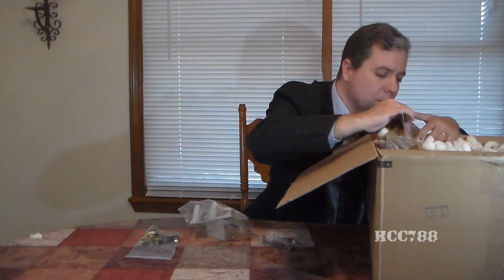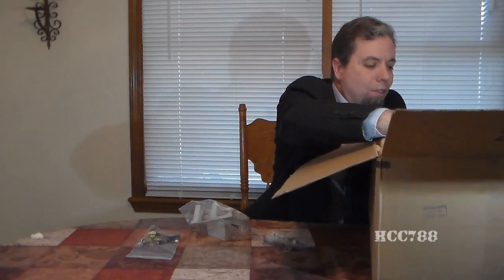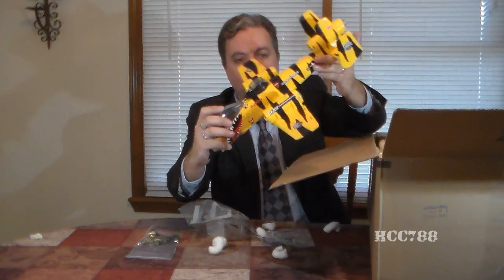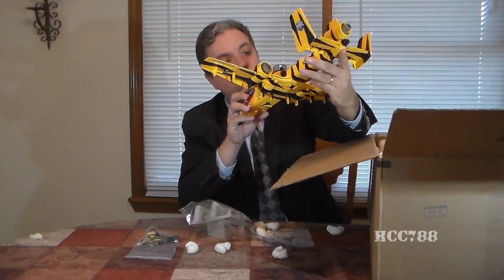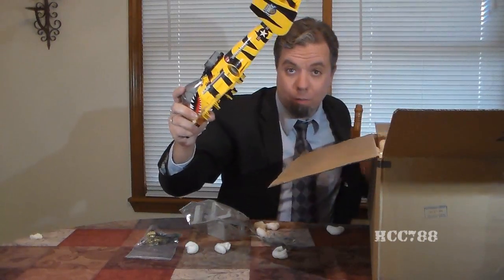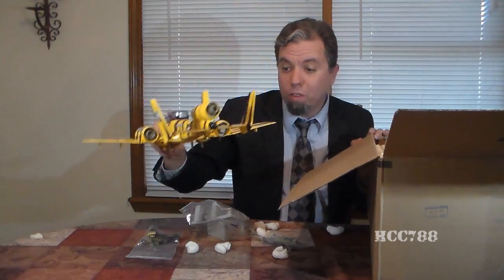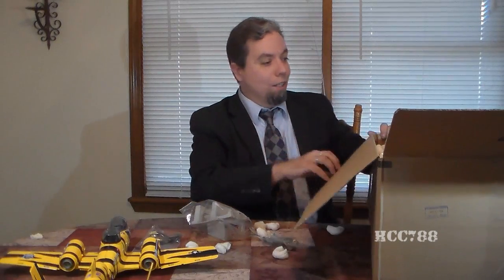Now there's a bag thing here, and, oh, hold on. There's something in the way. Check this out. It is Tiger Force, the Tiger Rat, and it looks to be in pretty good shape. Landing gear is unbroken. All the clear plastic bits are there. The paint looks good. This is awesome. This alone would have made it worth it. This is an awesome thing to send. Thank you so much, Arthur. That's so cool. All right, let's see what else we got.